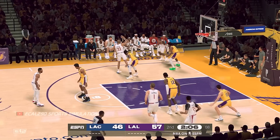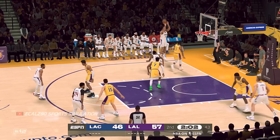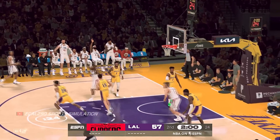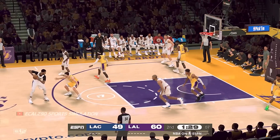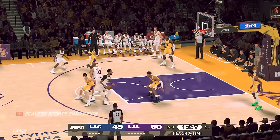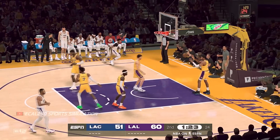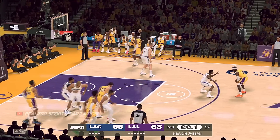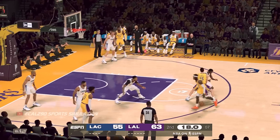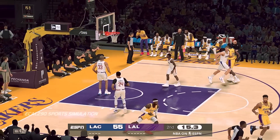Batum, left side. Pass to Highland — takes the 3, trails it from deep. Batum's got 6. You can't lose a shooter — his shooting remains on point, 3 for 4 thus far, showing off the dribble moves. Outside Schroeder — 6 on the shot clock — nails it. He's now 6 for 8 from the floor.